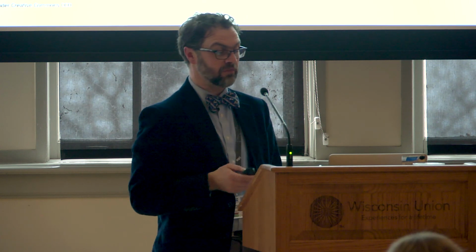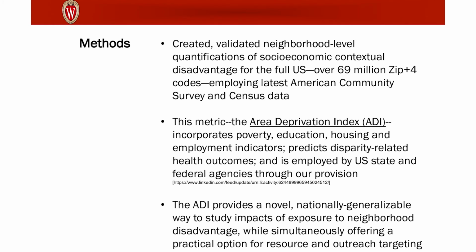And so we have a couple of R01s that we're using to construct these and also to validate these measures. What we've done is take those block group level ADI values and map them to over 69 million zip plus 4 values. So we have this linkage so that you can actually connect those two. It's interesting, when you start talking about privacy concerns, the IRBs will say, well, you can't do this at a sub-zip code level, but you can do it at zip plus 4s. Does anybody know how much smaller zip plus 4s are than block groups? There are 30, 40, 50 zip plus 4s inside of a single block group.